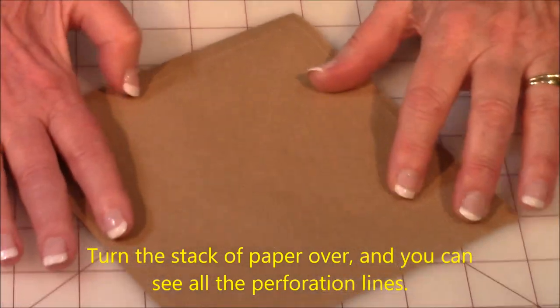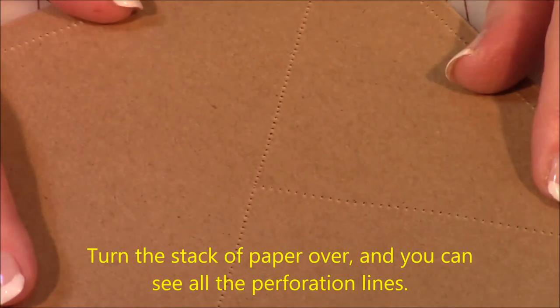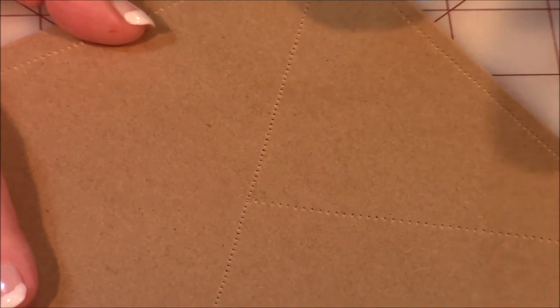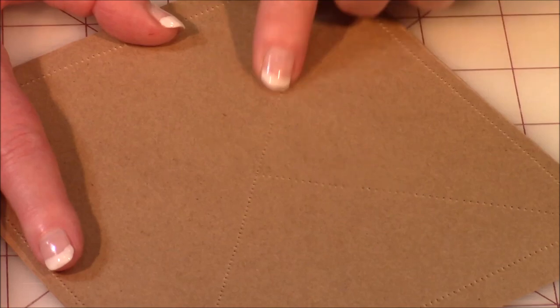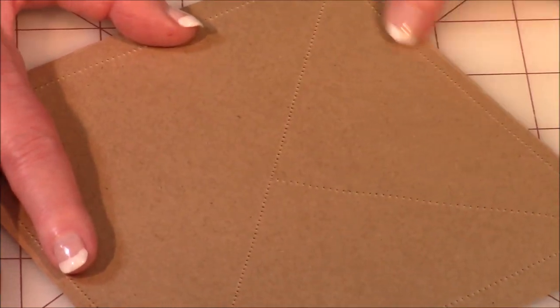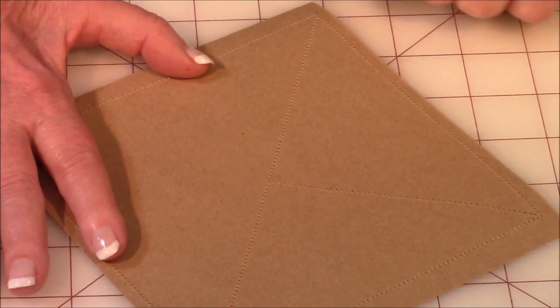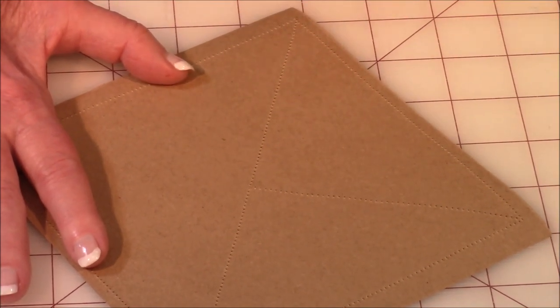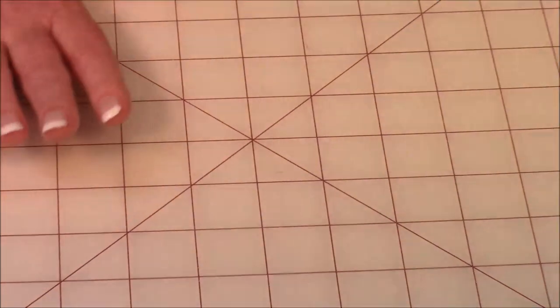When you turn it over, you can see the lines all over. So you don't need to worry about holding it up, looking through the light and figuring out where your lines are. You've also made perforation lines, making it easier to tear the paper off later. So that's why I love this technique. So let me show you how to do your first block.